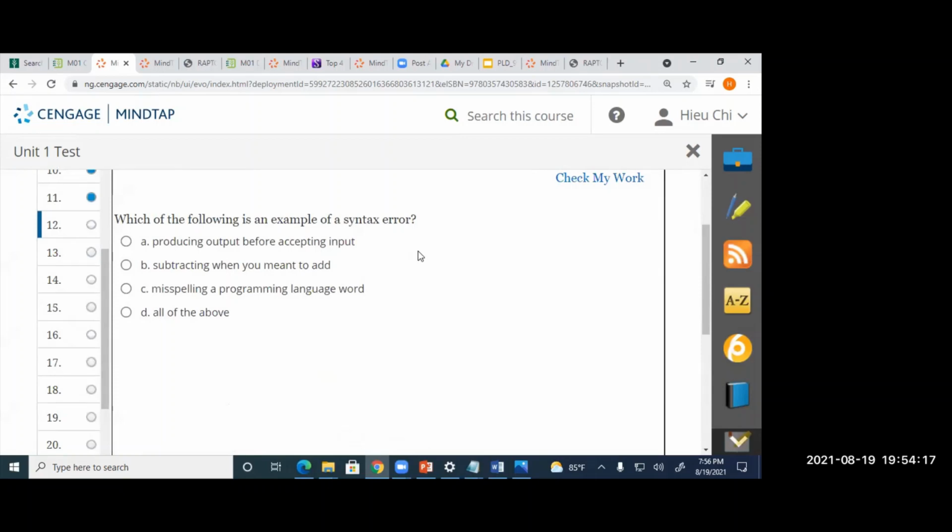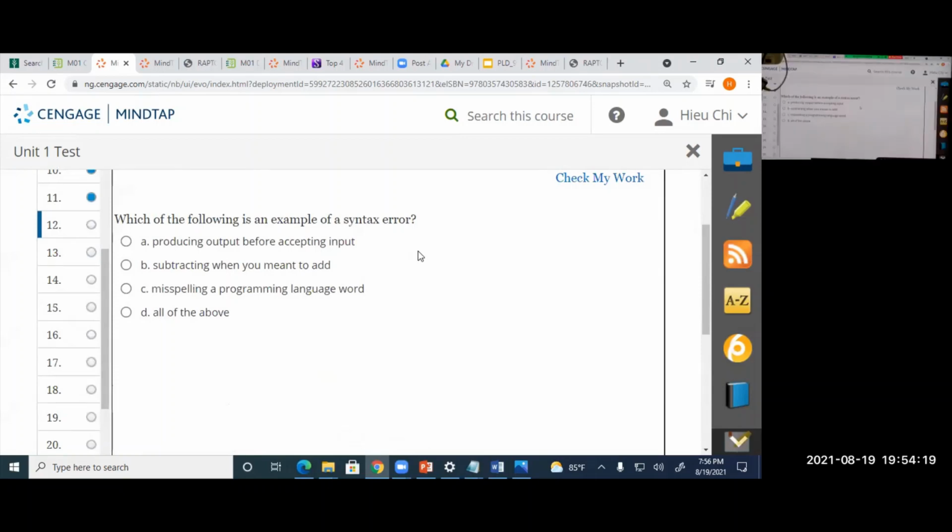Which of the following is an example of a syntax error? B or D? C. Misspelling. I think C is more correct.